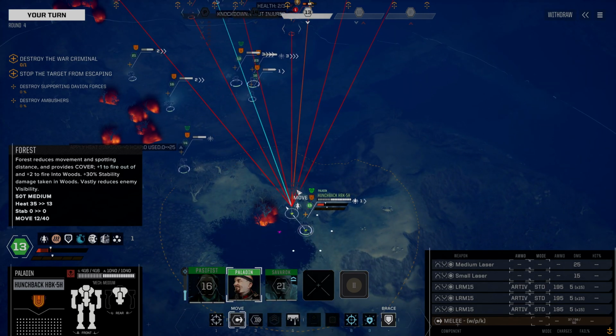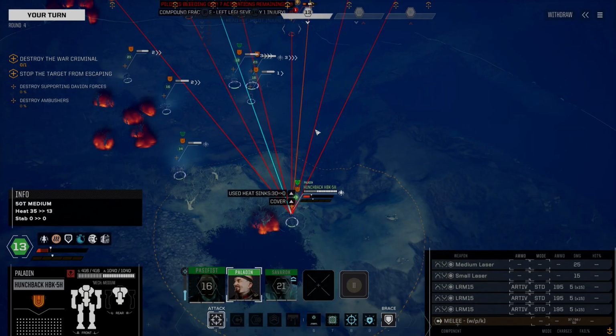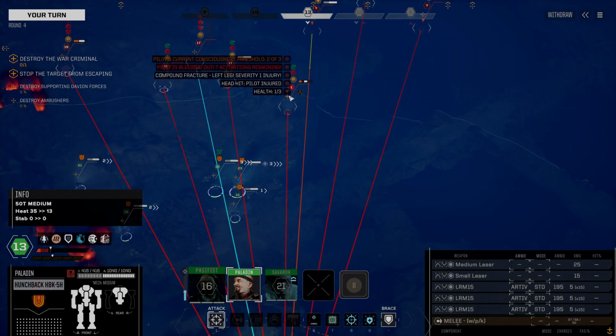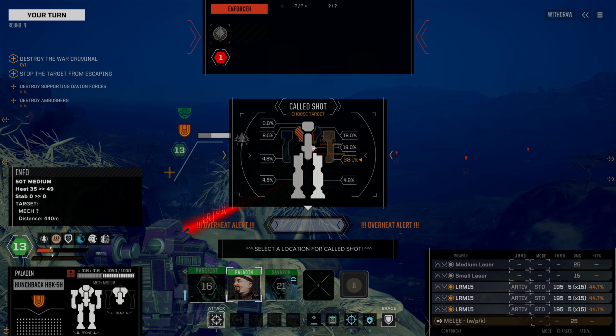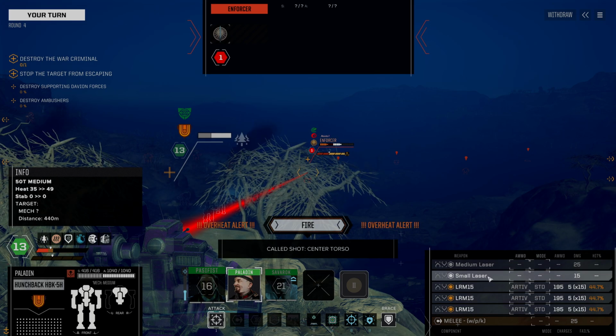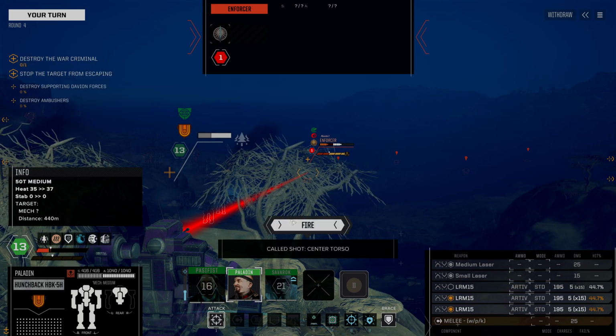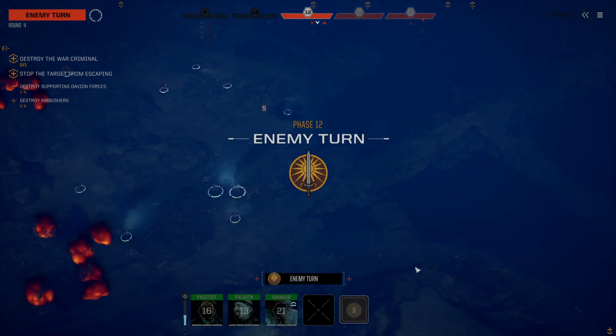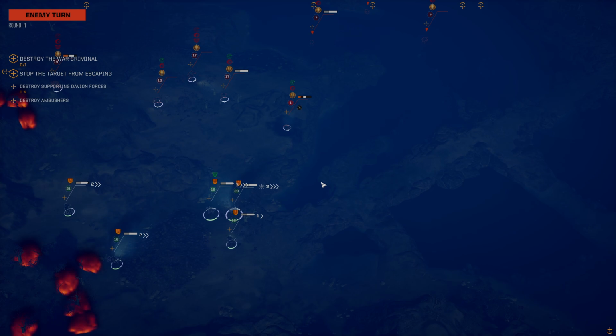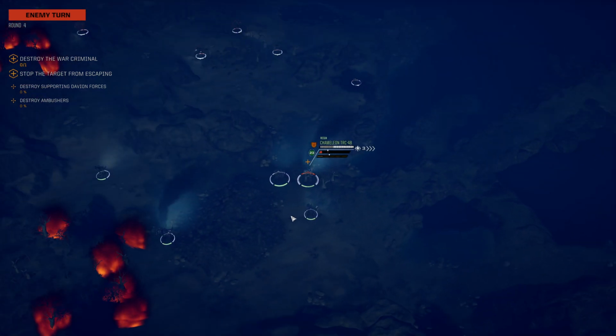Orders? The Hunchback is going to step forward here. Acknowledged. And we are going to finish off that Enforcer. I think we are going to use Artemis ammo here. Unfortunately, we are overheated from the flames, so we're just going to do this. That's not a kill. I was hoping that that would be a kill. PPC missing there.